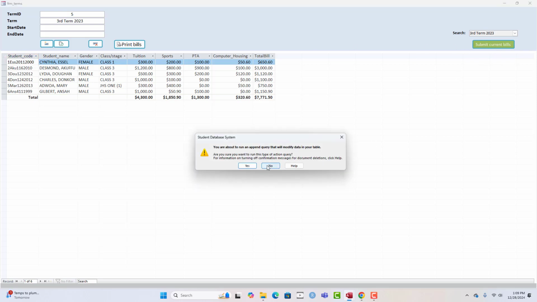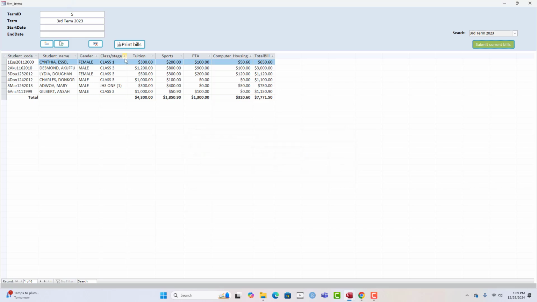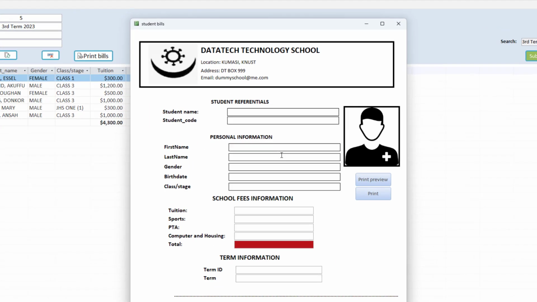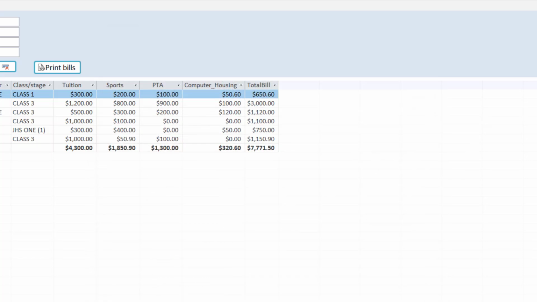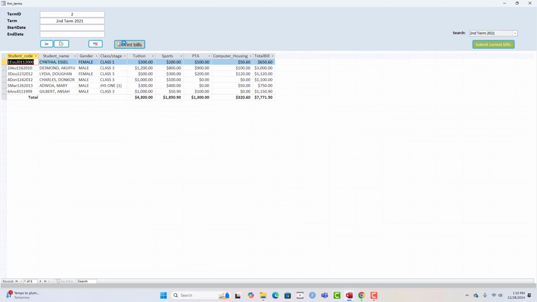But I don't want to do any further billings. Once you have a bill submitted, we're also able to add a button that, once clicked, shows the bills. Here we have not billed students, so let me select this. Over here too, there's no billing.